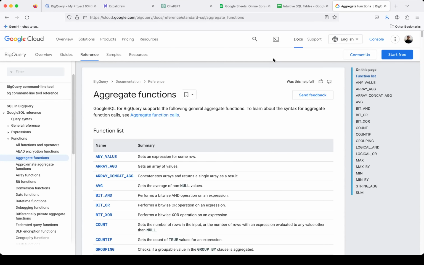Now, whatever system you're working with, it will have a documentation in some place which lists all the aggregate functions that you have at your disposal.